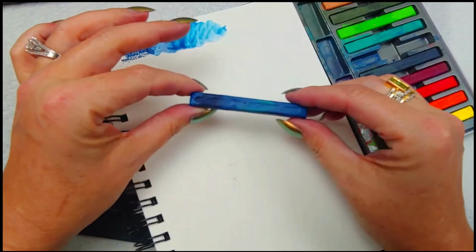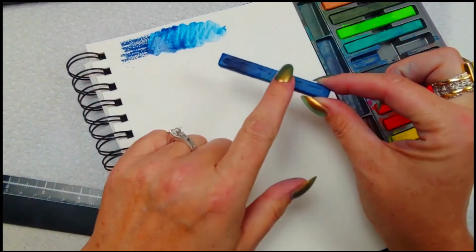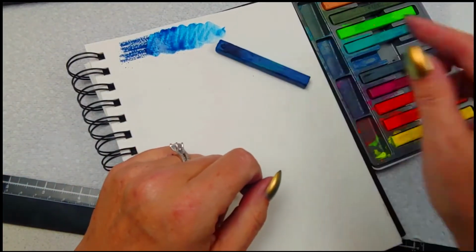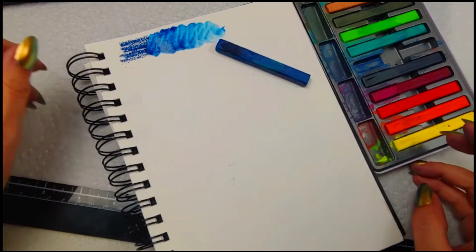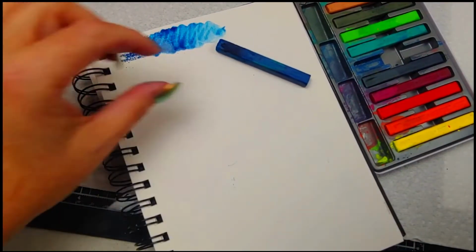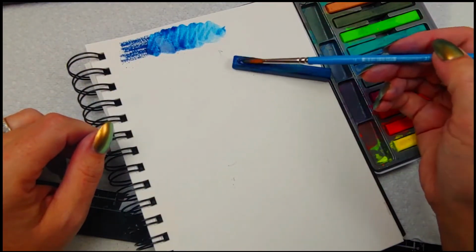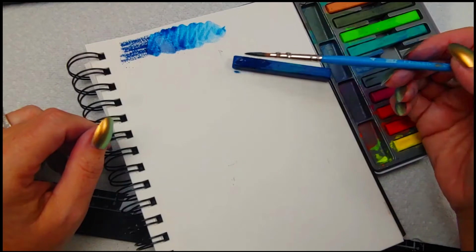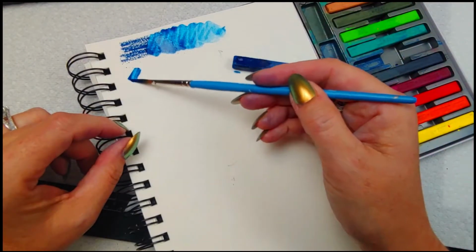The next way I use them is like a watercolor. I actually paint from these, and I mix my colors in this tray, or I have a little silicone pad over here that I'll mix them onto. So I will take my wet brush right onto my block. Usually by the end of my painting, this tray is all a mess, just like so, and I'll actually paint with it.